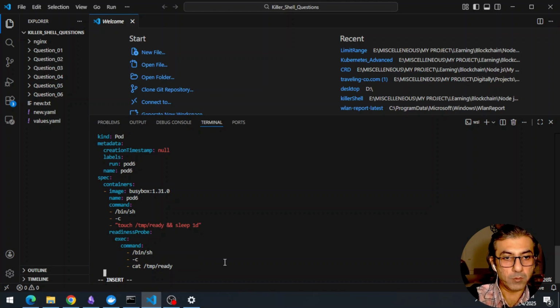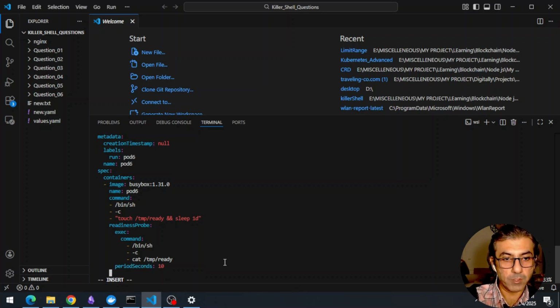And in order to configure the readiness probe itself, we need to use a key or property called period seconds. This is the time it would wait every 10 seconds before rerunning this command, the cat command.